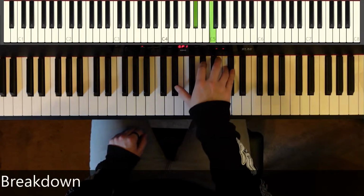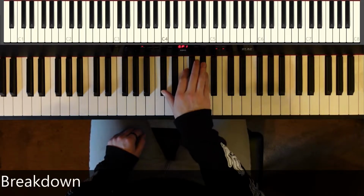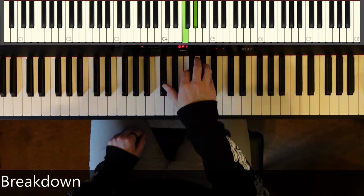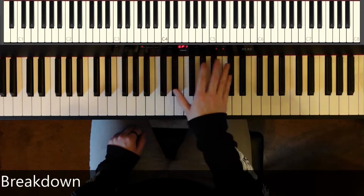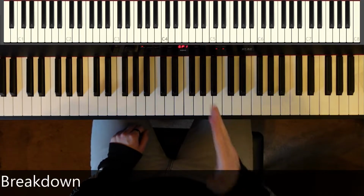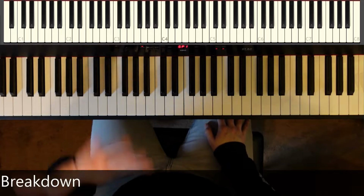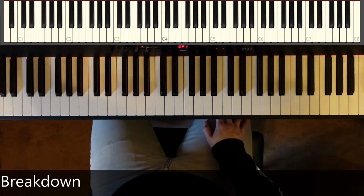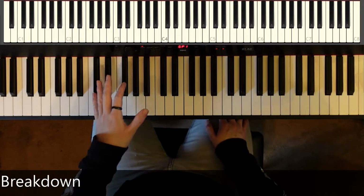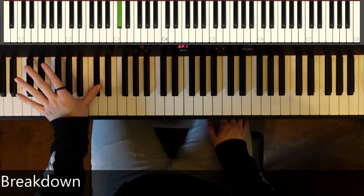So it's 1, 1, 2, played that wrong. 2, 1, 2. So it's just a steady 1, 2, 1, 2, 1, 2. Then, left hand. Left hand, you're going to be playing the same chords, except you're going to be playing single notes instead of full chords.